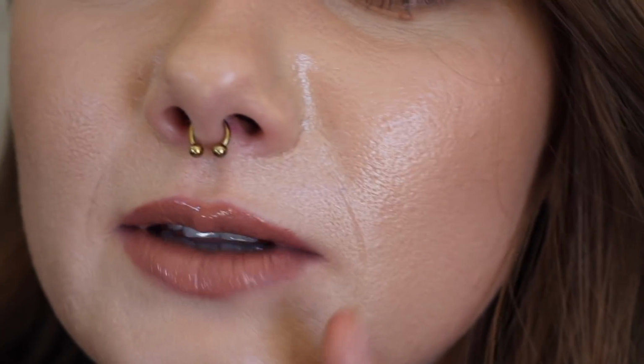If you zoom in on it, I know I'm so oily, I'm so sorry, but absolutely nothing has creased. Even the smile lines look really good. I haven't touched up the smile lines at all. This is the best they have looked. We don't have any caking situation, no texture. So really it's all just the oils. So I think it's just gonna be a no-go for my very oily skin type people.